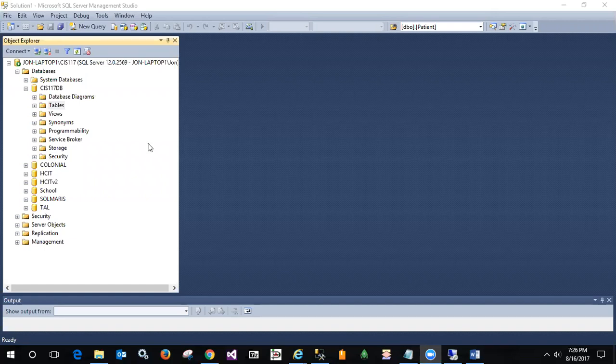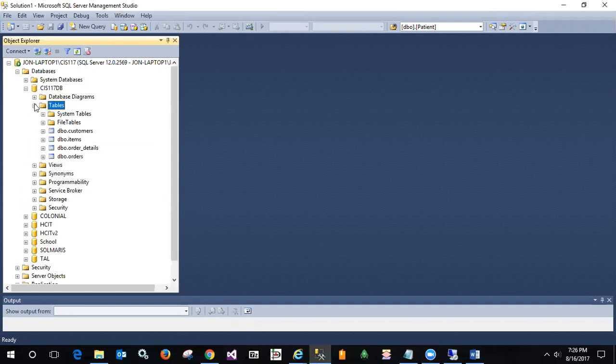And really, this assignment is a shakedown to make sure that you have been able to start your SQL Server, connect to it, that the CIS-117 database is installed and loaded, and you're able to select it and use it. And we're going to, for each of the tables in turn, customers, items, order details, and orders, select the entire contents of those tables.